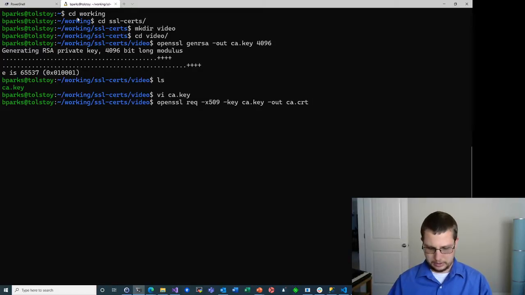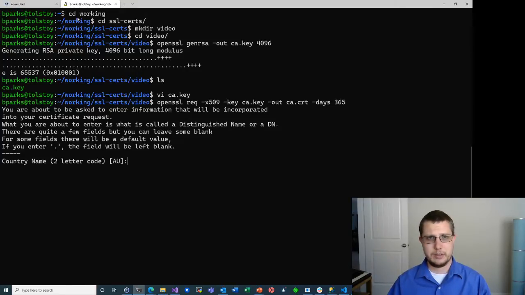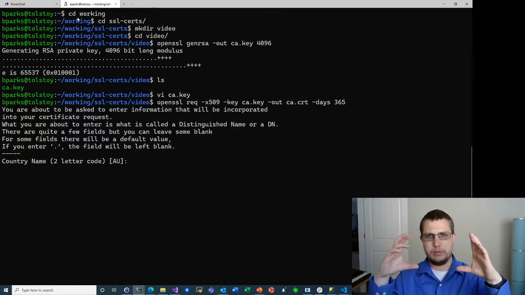So we're going straight to the certificate stage without stopping at the CSR stage. So to do that is to specify a length of time that we're signing for. So let's say just a year. We'll say -days 365. And it'll ask for some information. This is the information that would show up if you pulled up the certificate details in a web browser, or if you went to import it, especially on Windows, you'd get a little preview of the information on the certificate.